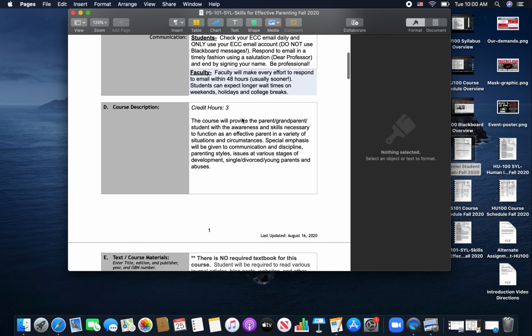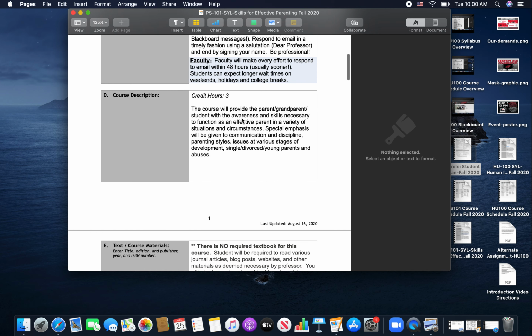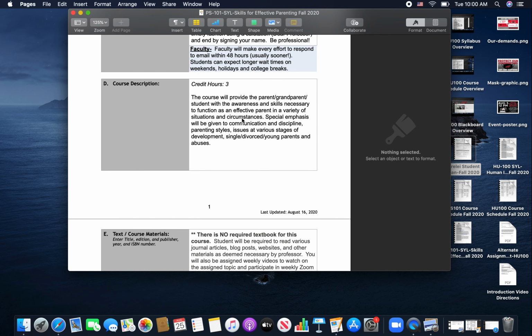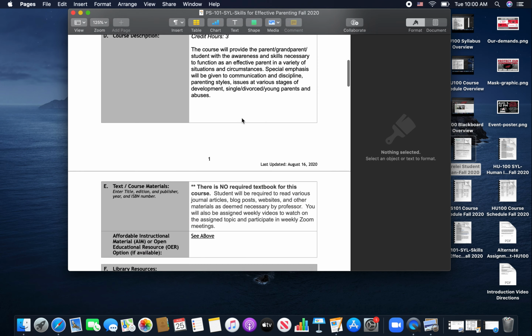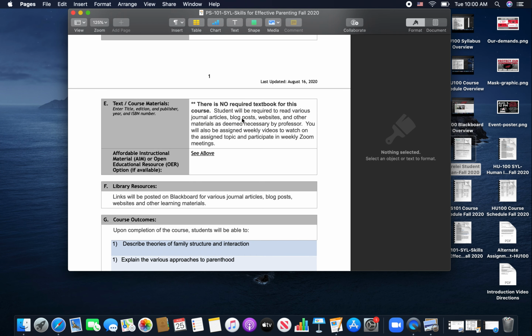Okay, so down in the course description, you can read through that. It's just the school description of the class. As far as materials for the class, there is no textbook required. I do have links to various videos, articles, websites, and such that we'll be using throughout the course instead of a textbook. I do have, I believe, a textbook as one of the references listed there that's available, but it's not a required anything.